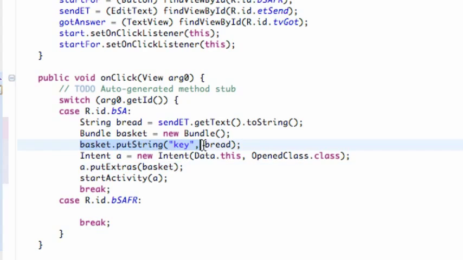But yeah, basically we set up our basket here. Then we're setting up the context of whatever class the data is coming from, and then what class it's opening to. And then all we have to do is set up the intent and say, hey, we're putting some extras, carry this basket with you as you go, and then you're going to start that activity. Sorry if I kind of went out of order there, but hopefully you guys get the concept, because we did have put extra before, and this is just adding to the intent, which is our bundle. So the command is just put extras.